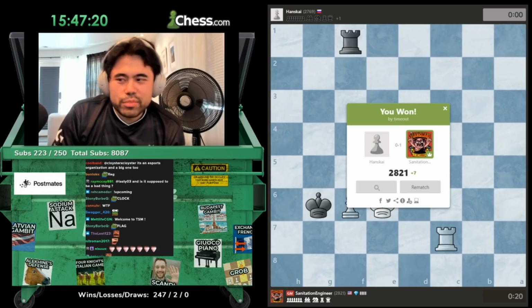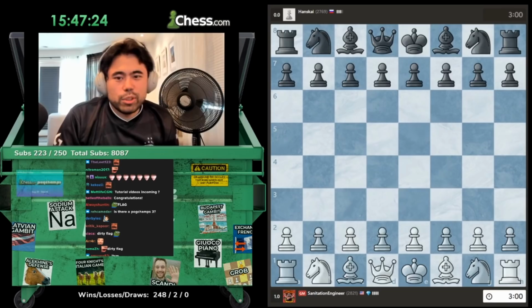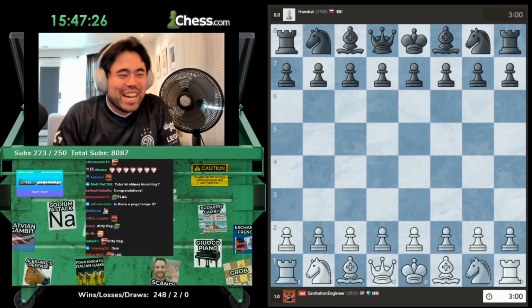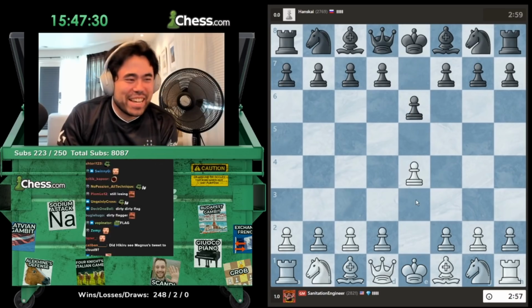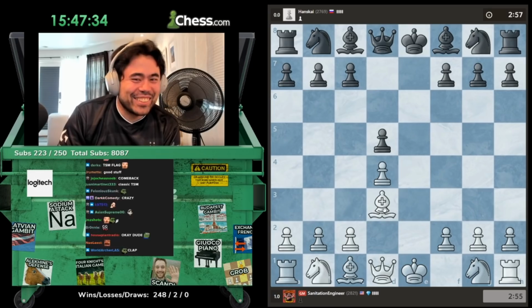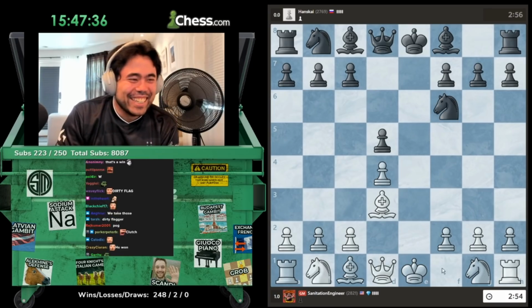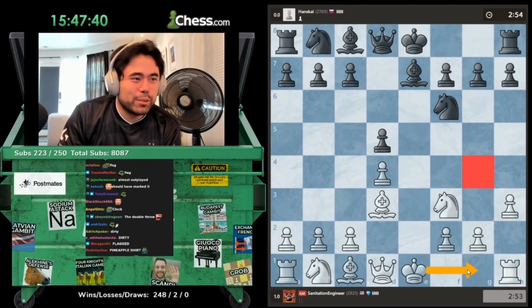There you guys go. There you go. That's a win. It's a W, you guys. Classic TSM comeback. Right. Let's go here and take. Let's go h3, stop bishop g4. I'm just gonna castle my king.